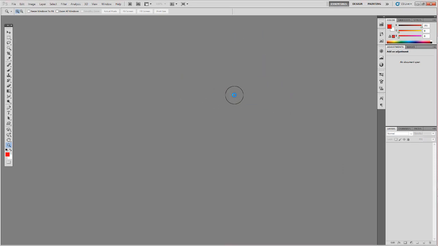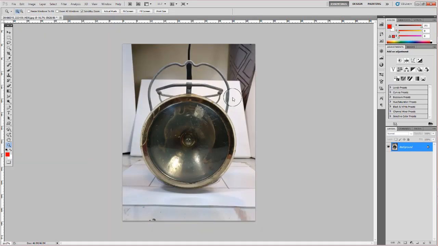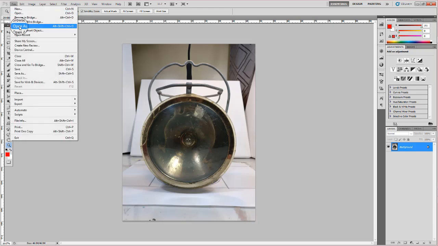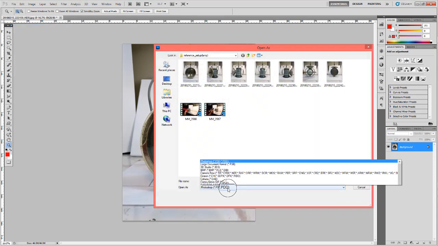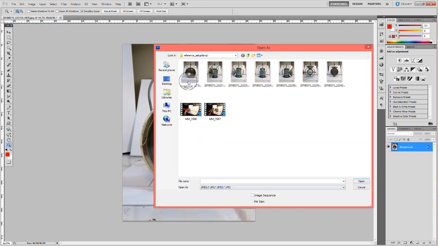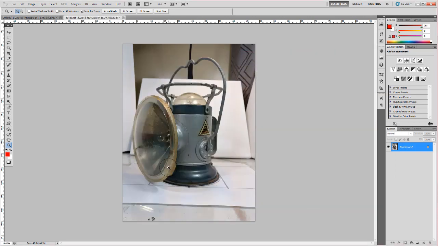Let's try that one more time. I'm actually dragging in the folder. Okay, that was really strange because it's a JPEG and it wouldn't open it. I think it thought it was a Photoshop file. Let me see if I do JPEG and then open it. Okay, that worked. Not sure why it was trying to read a Photoshop file, but I had to change it to JPEG. So here you go. This is what our photos look like.